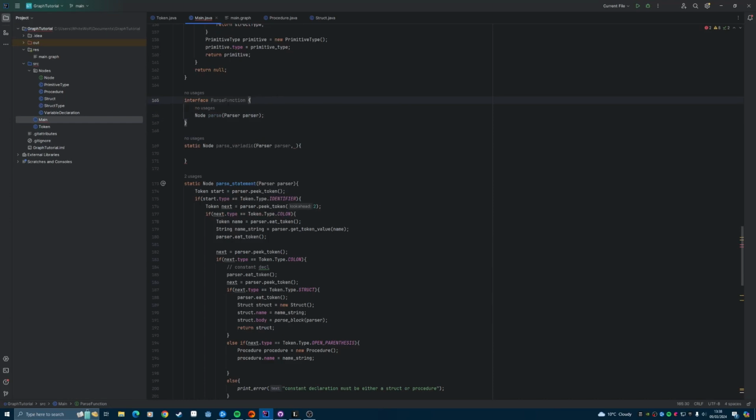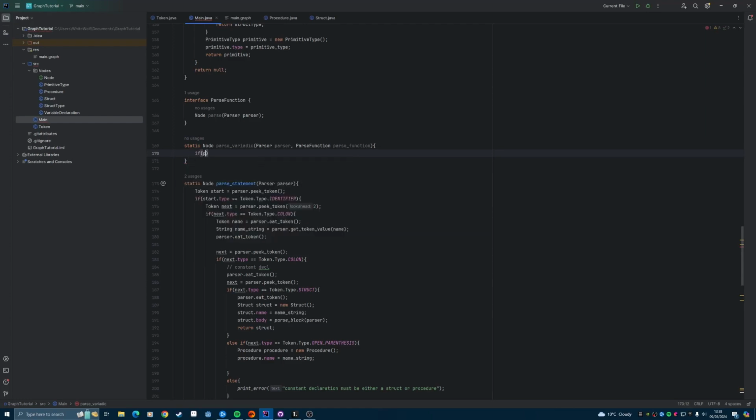Declaring this interface lets us put different functions in here depending on what we want to do.